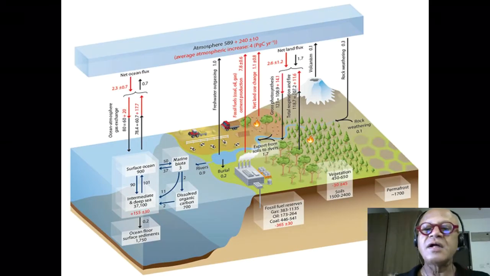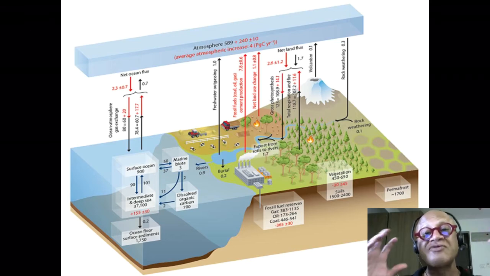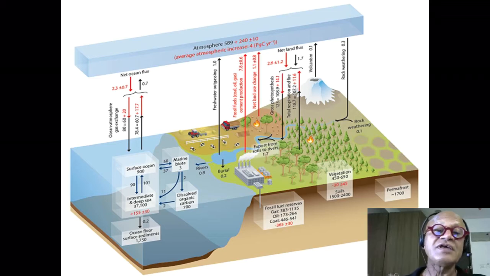You get many schematics like this which have numbers. So here it is showing atmospheric increase in terms of petagrams of carbon per year. Peta is 10 to the 15. You can say gigatons or petagrams. You can use different units. So we're not talking about concentration in ppm here. We are talking about the reservoir size in petagrams carbon. Okay, and we are showing fluxes. So we are looking at reservoirs and the fluxes between them.